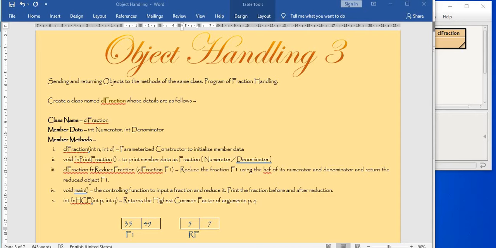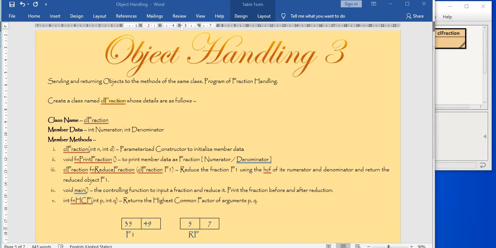Now this program uses a fraction. Now this fraction is not the one that comes in decimal fraction, double data type format. This is a fraction that we look at with an integer in the numerator and an integer in the denominator. Okay, so the name of the class has been given as CL fraction, and it has got two member data, one is numerator and one is denominator, and it has got a parameterized constructor this time.